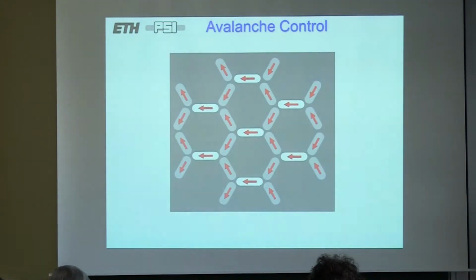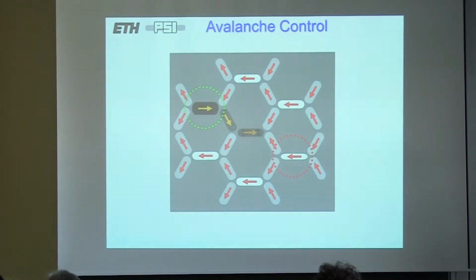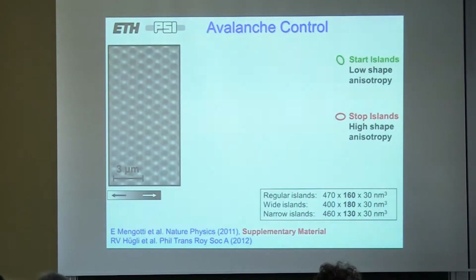Okay, so that was the artificial Kagome spin ice. One question is, how can I control these Dirac string avalanches? And what I can do to my array is change the shape of the nanomagnet. So, for example, I can make this magnet a little bit wider, so it'll be the first magnet to switch. And I can make it so that it switches in the field. I can make this magnet a little bit narrower, so that when an avalanche meets it, like here, then it will stop at this magnet. And this shows some experimental proof of that.